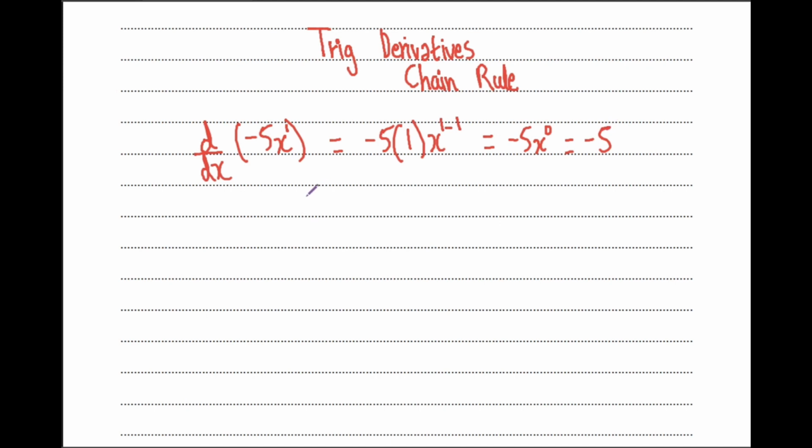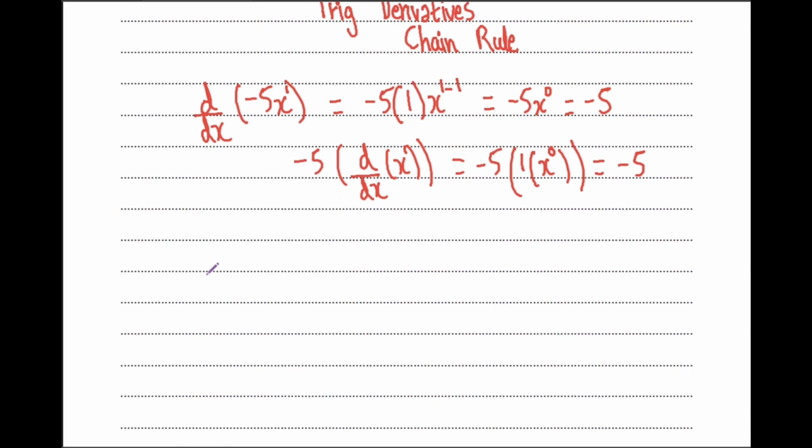Remember this. The important thing that I want you to notice here is that if you did instead negative 5 times the derivative of x, right? This would be the same as negative 5 times, well, this is x to the power 1, so you bring the 1 in front, and then x to the power 1 minus 1, which is 0, which is equal to negative 5 as well. So multiplying by a constant, if it's positive or negative, does not change the outcome of what the derivative is going to be. So I wanted to get that clear.